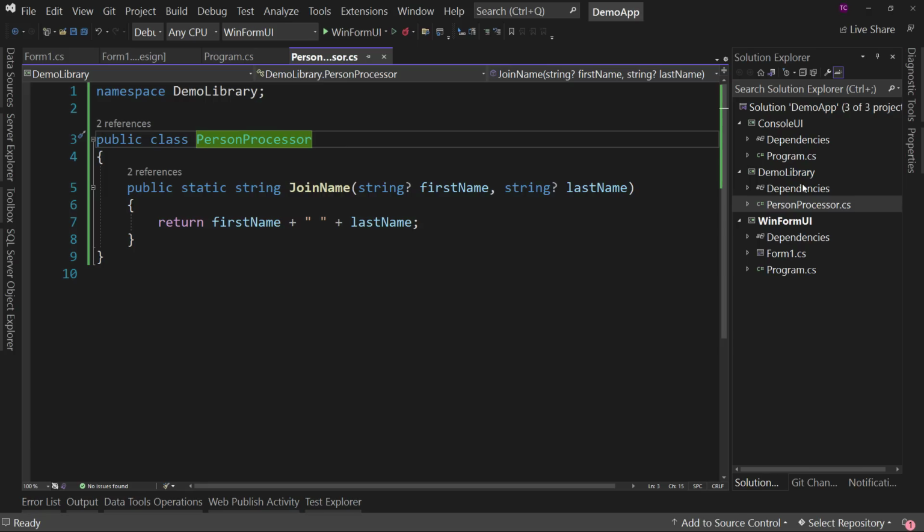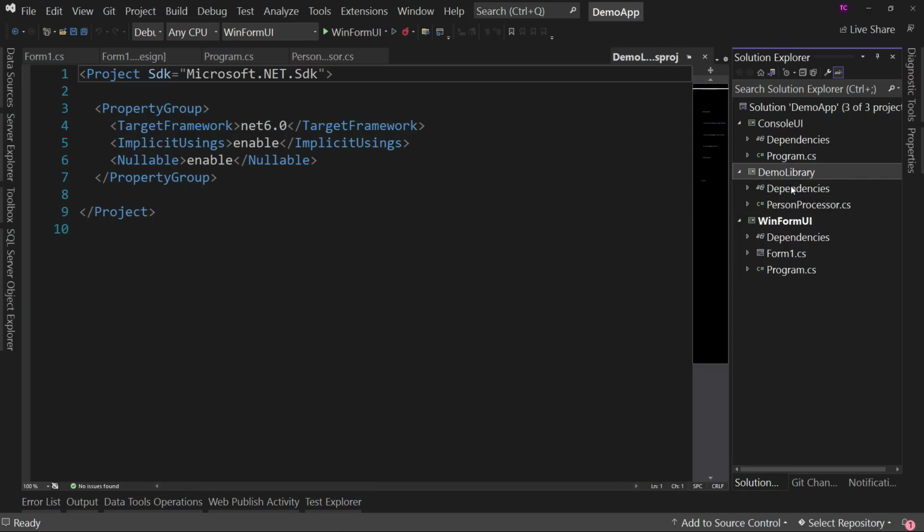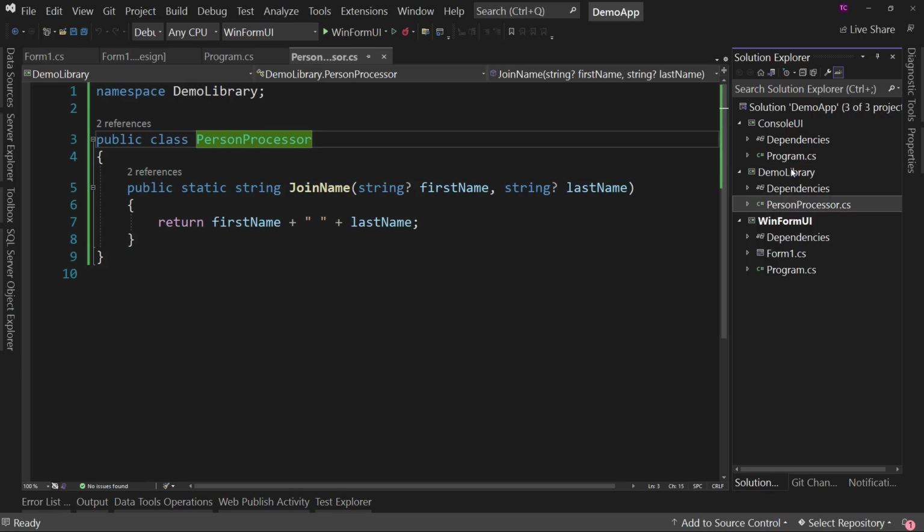We haven't even touched on the fact that we can use a NuGet package. And I've talked about it, but how did that actually work? Well, right now, both of these projects reference the demo library directly. But what if I wanted to create a new user interface project in a different part of my system? Maybe it's not in the same solution. How do I reference the same demo library? Well, we could create a reference to this demo library and have it just be in a different spot on the disk, and that could work, but it gets a little messy.